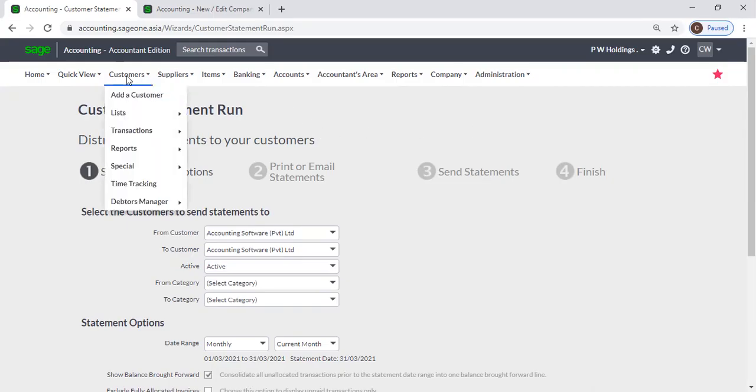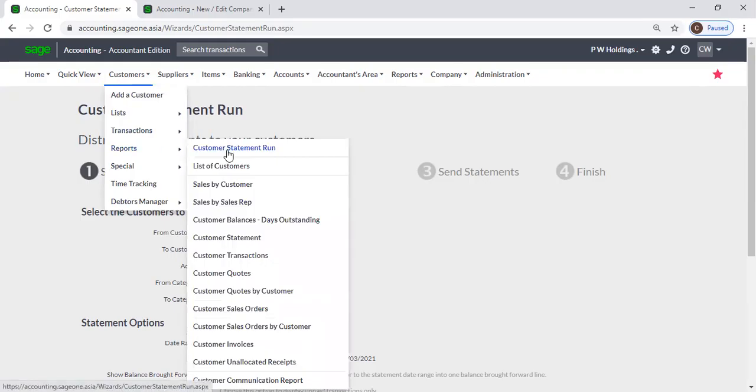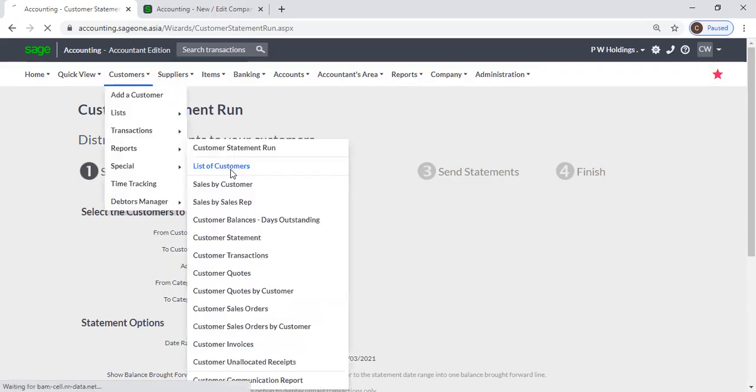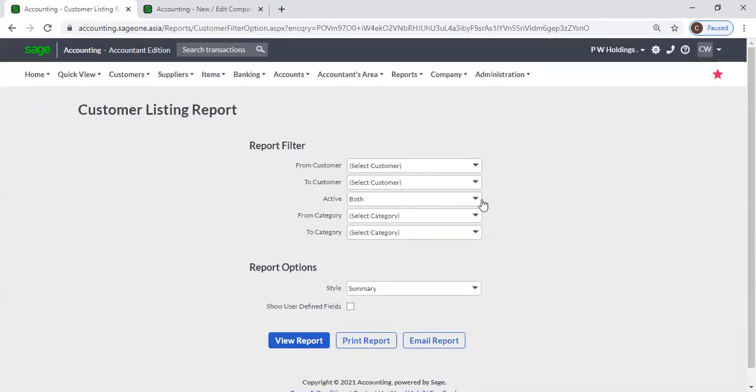Okay, next we will move to the next report, list of customers. From this report, we can generate the list of customers.